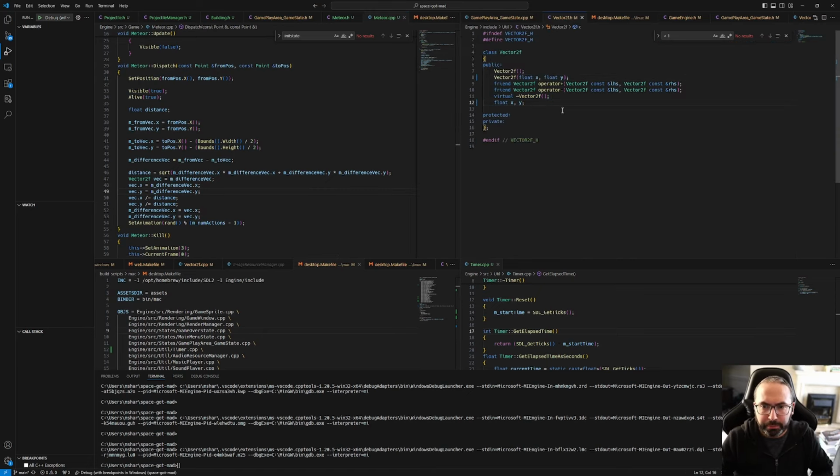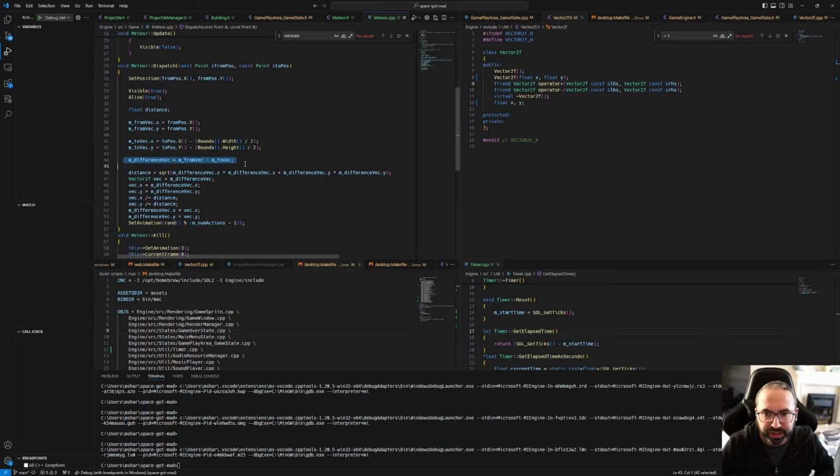We also calculate a magnitude as well, but that's not included in the vector. So what I do is when I create a meteor, I dispatch it, and I've determined the starting position and the end position. Then I set that initial position, and then what I want to do is calculate how to get from that starting position to that end position.